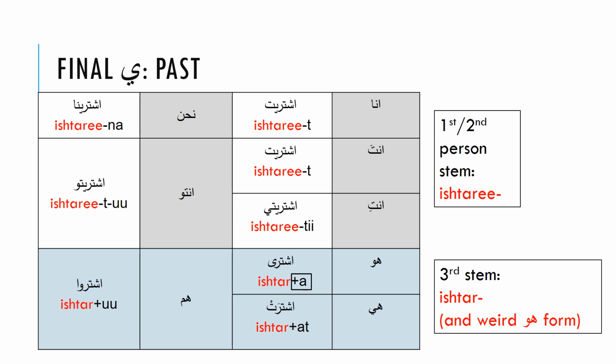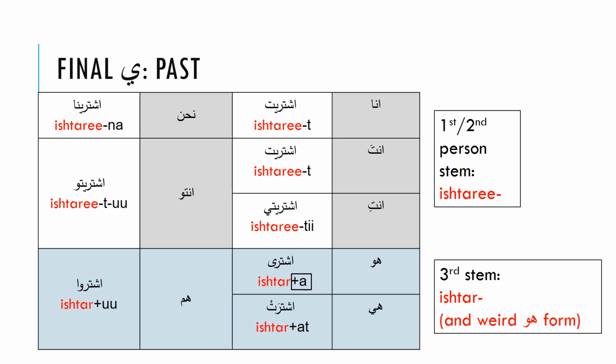Now the one really weird thing here, and you see I put a little box around it, is we have an ah sound in the hua form here. And that is really important because that is unusual. That is kind of an exception to our normal conjugation. You just have to memorize that this final form, this final yeah kind of form, has an ah sound at the end. But because we usually give you the third person hua form, you'll see it a lot, hua ishtera, right? The hard part though is remembering that hiya ishteret. So you just have to try to remember what the rule is on that.